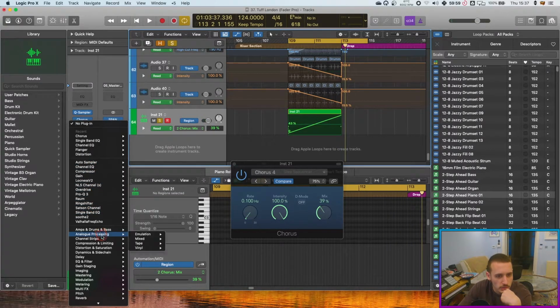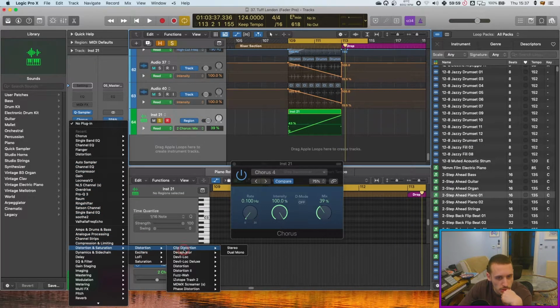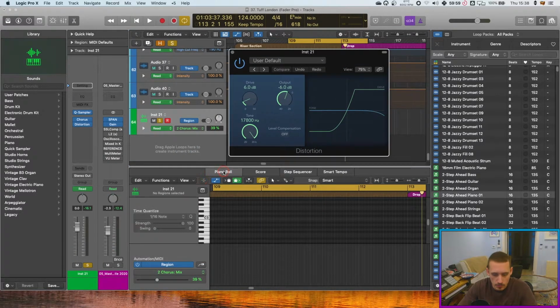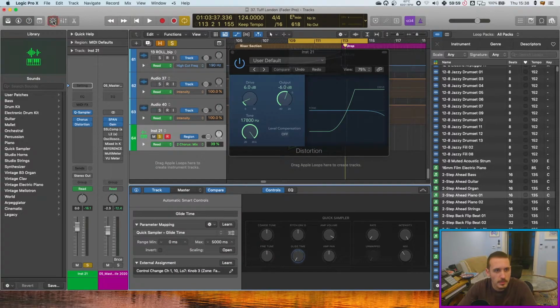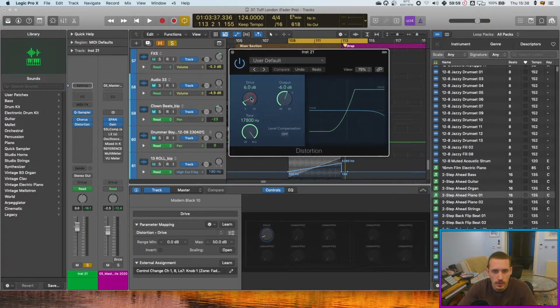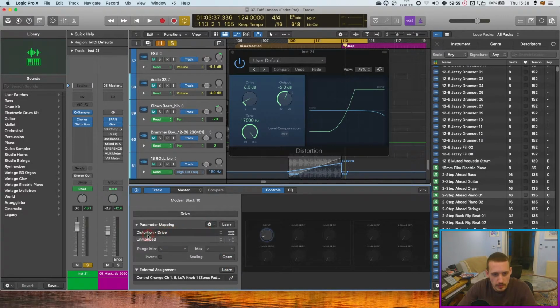Another very good one to do is distortion. So let's go and get a distortion up. And what's cool to do here, if you come into smart controls and you go delete all patch mappings, and you come here and you go learn drive, and then go here, add mapping, select the lower mapping, learn again, output.